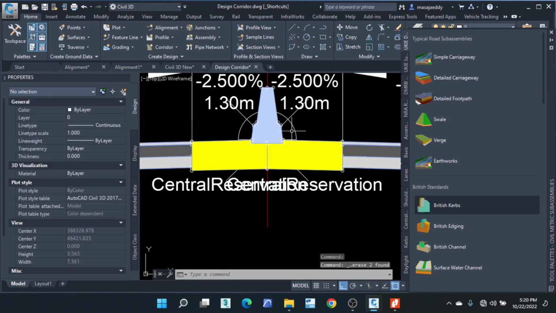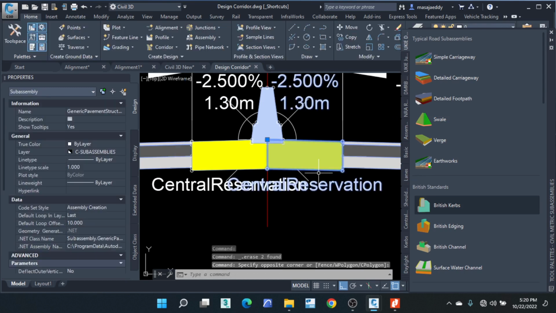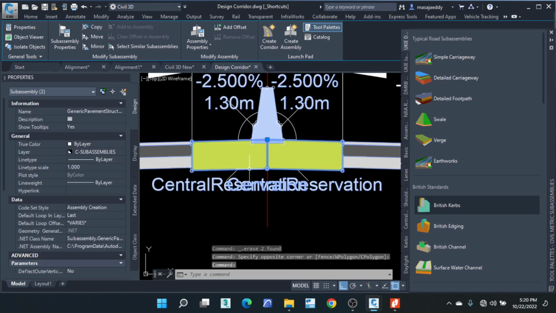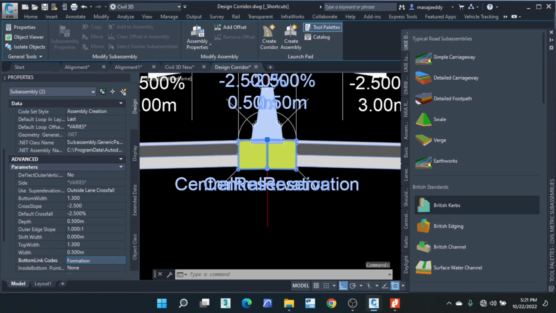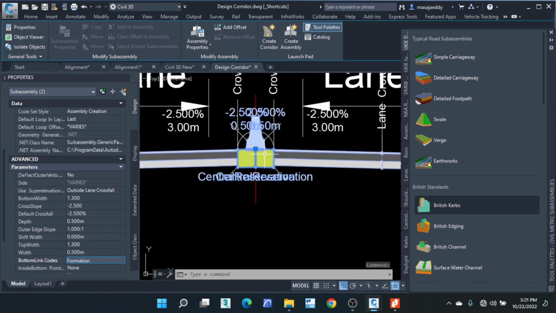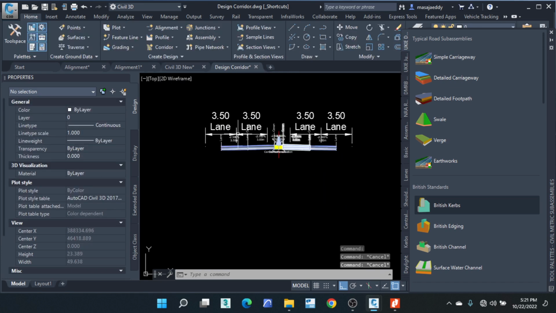Let's change the width of the central reserve. Let's say it is a 1 meter island. I'll change them each to 0.5. Let's say that's our island.